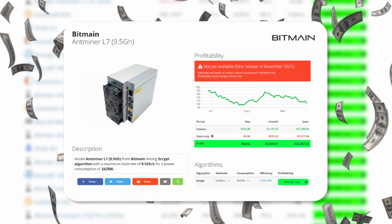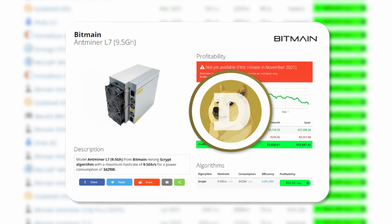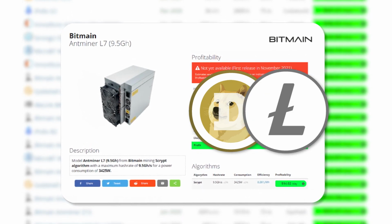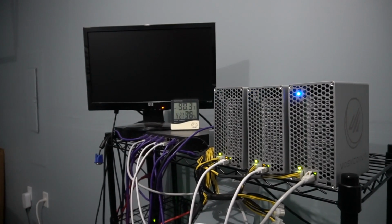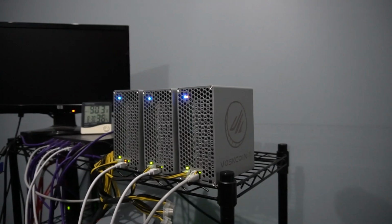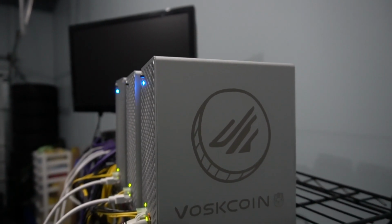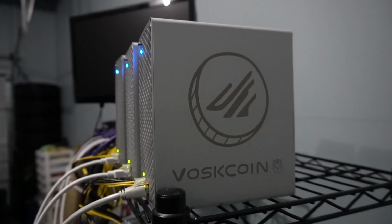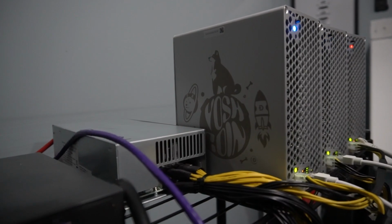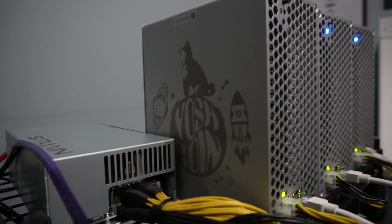This is a scrypt miner. That means it mines Dogecoin, it mines Litecoin, and some people think that this will make the Goldshell mini Doge obsolete. We collaborated with them to basically release a mini scrypt miner. It's super cool. It's super quiet. This isn't a shill. It's sold out. But I want to address, some people think that the L7 will just completely put the mini Doge out of business. Not true. This is a profitable miner.